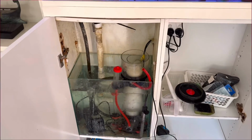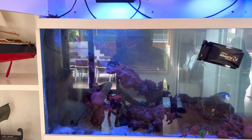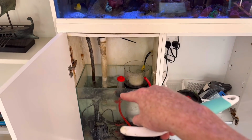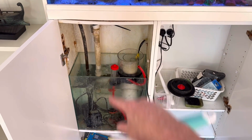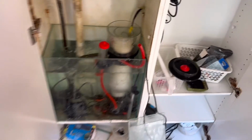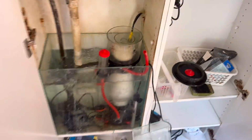Now with your filter, it is really important you understand your on-off levels. So at the moment the aquarium is on, which means the level down here is down. But then when you turn it off, water from here is going to go down to there. So you need to know how much displacement there is. So I'm going to drop the water a little bit now, because I'm assuming that that's the on-off level, because I can see a line there. So that's probably the case.